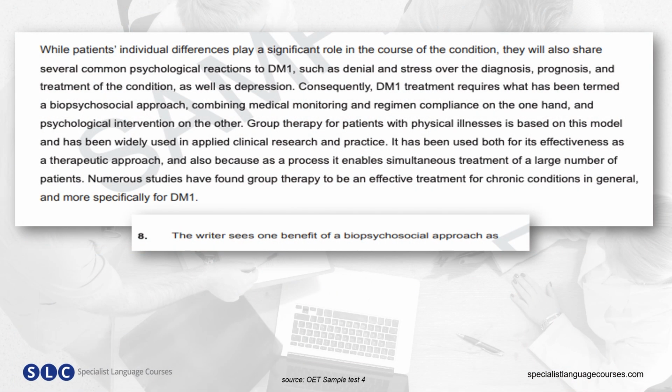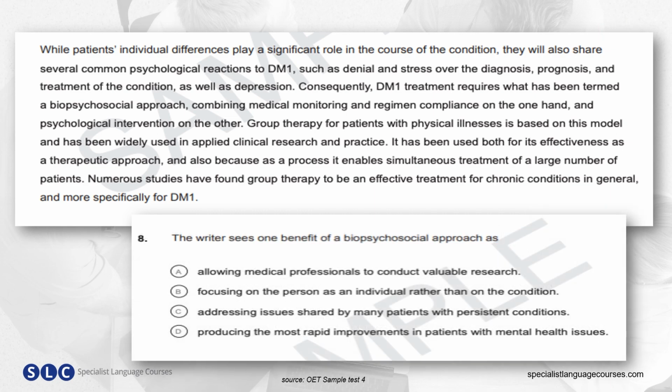Let's continue. First, we read and understand the question. We can see that we need to look at what the writer thinks is one benefit of a biopsychosocial approach. So, pause the video now and read through the text, keeping in mind the question. Now let's break down the separate parts of each answer option. Pause the video and make sure you understand all parts of the options.